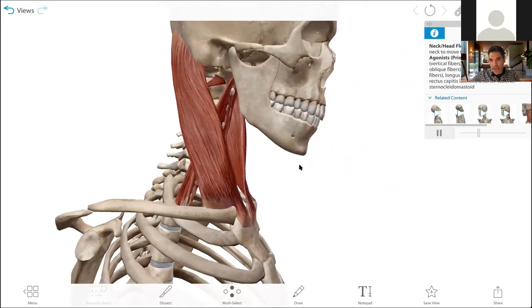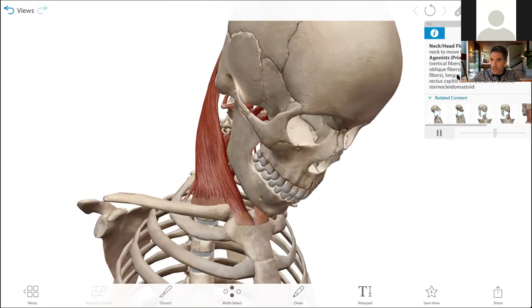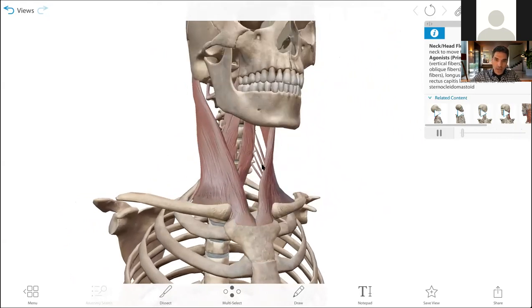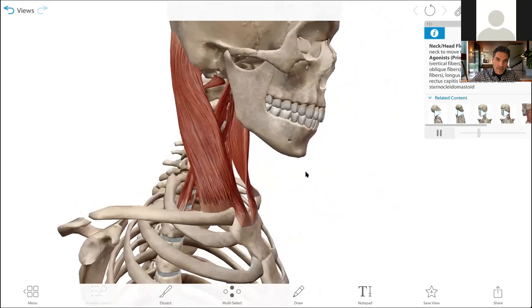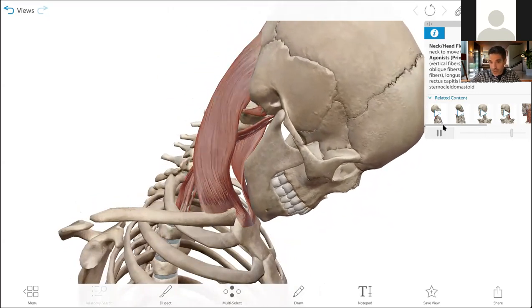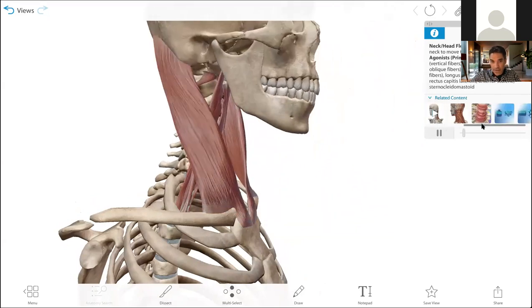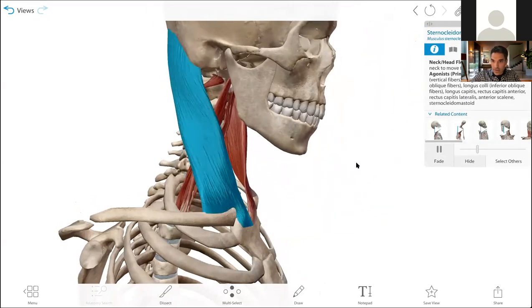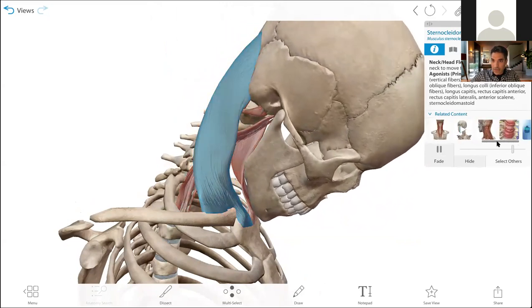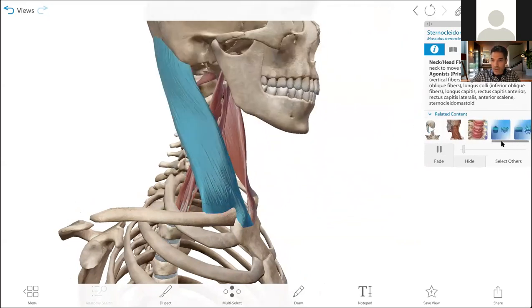And it talks about the agonists or prime movers and lists them out here. We know when people study muscles, you learn agonists and prime movers for the most part, and we wanted to list them out for you here. And this also has that great related content in it. Anything I pick in here could potentially change what's in here, but you can really learn about anything and kind of go on forever.